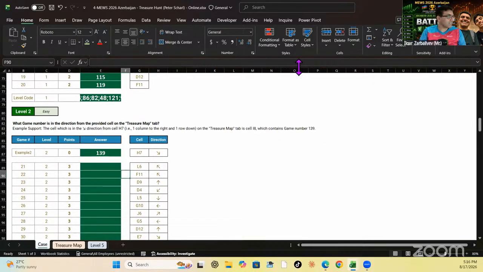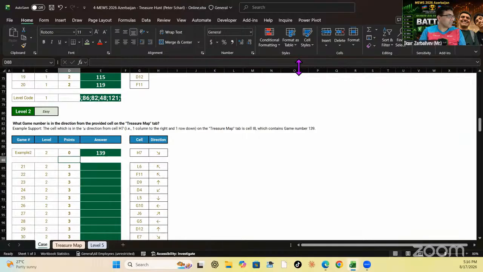And it's also a very easy one. So what is said here? It says: what game number is in the direction from the provided cell on the treasure map? So for example, this is our cell and this is our direction.